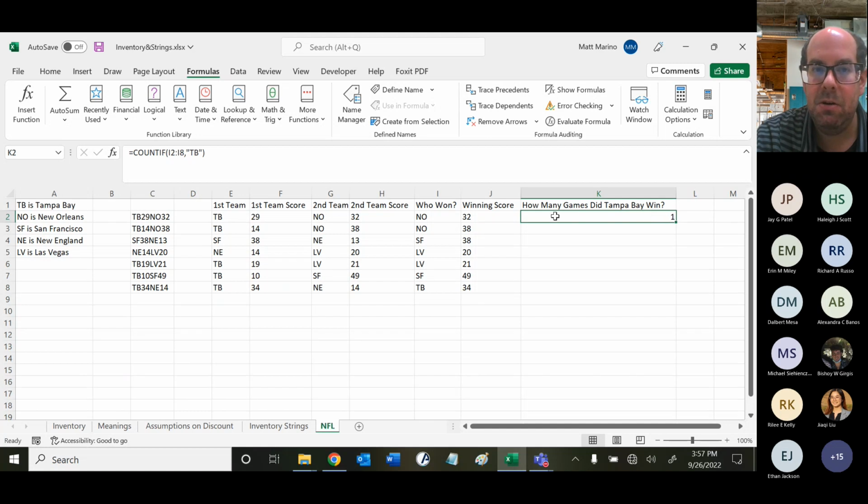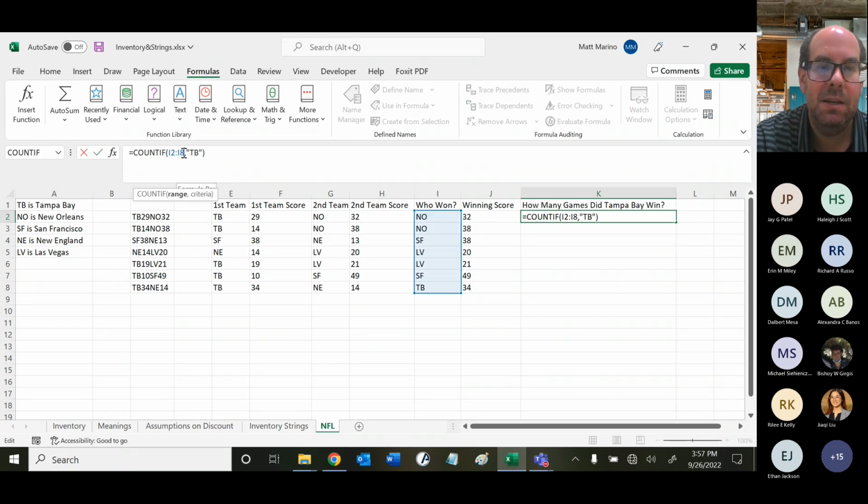So when you do this on the homework, instead of TB, it'd be NYY, I believe. And the range may be a little bigger. There might be 10 of these instead of, what is this? 1, 2, 3, 4. What is that? 7 or 6?